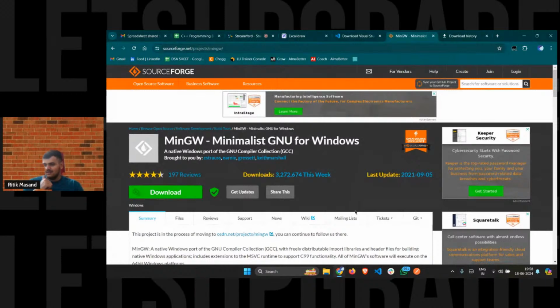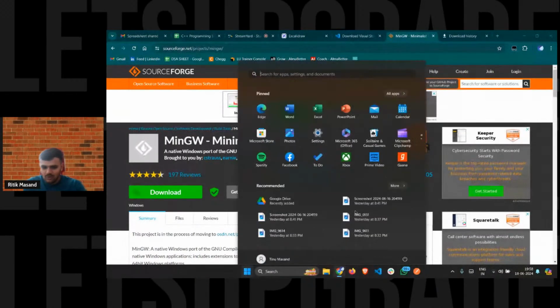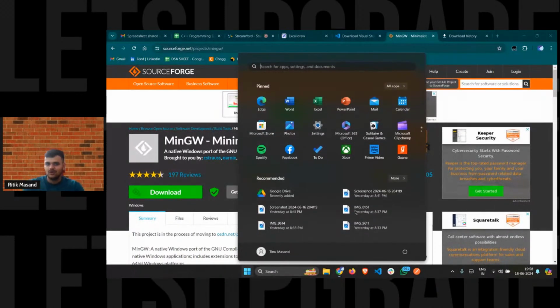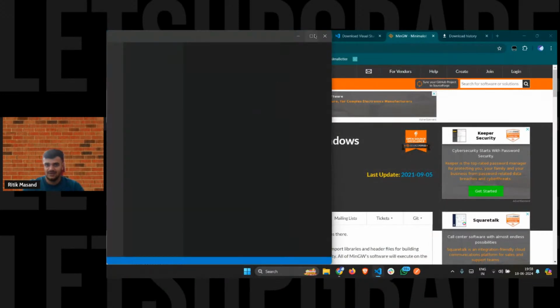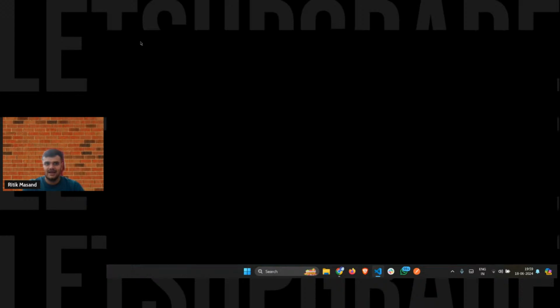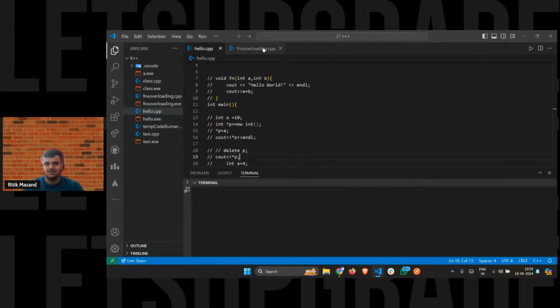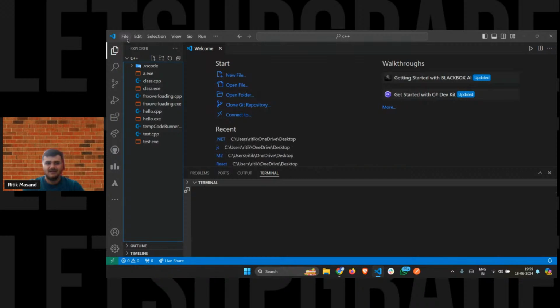Now open VS Code, obviously. Just click on Visual Studio Code, and you'll land on this interface. I'll quickly cross this out. First of all, we can make a new folder.